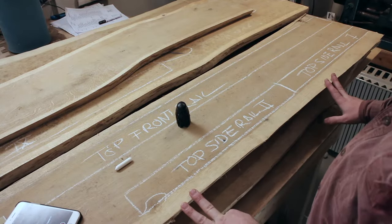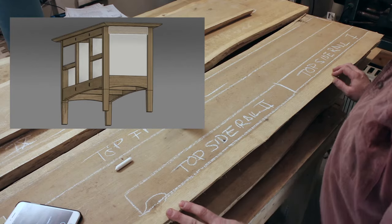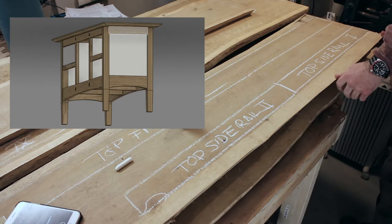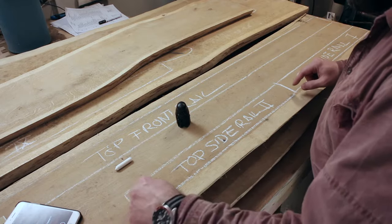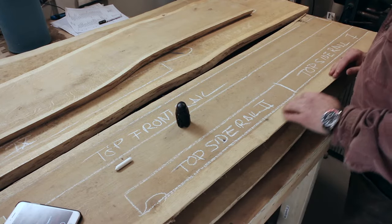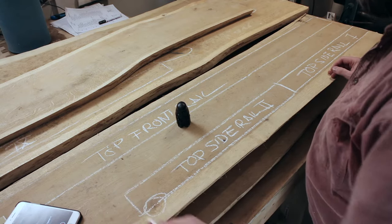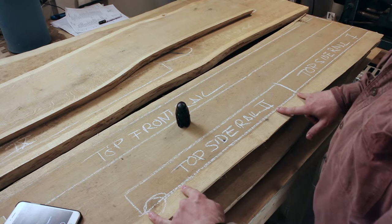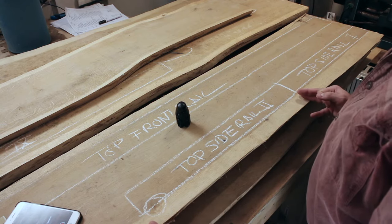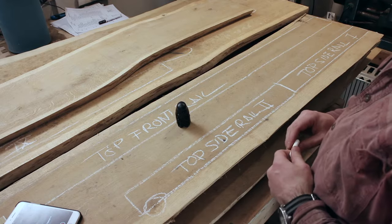From this area, I've managed to find my two side rails. This board is fairly flat sawn, but for some reason the grain here is very tight and very straight. The only thing is this knot here, but like I said, I allowed for almost 10 centimeters on the side of each of the templates to allow for snipe. So I think this will be good.